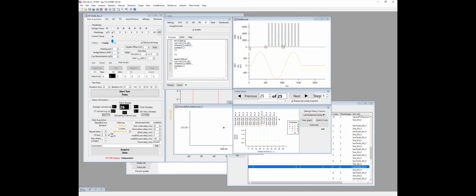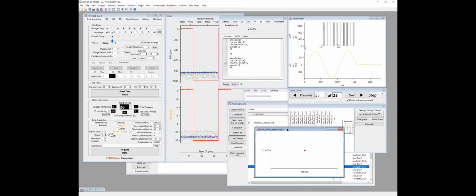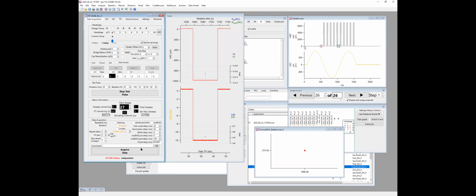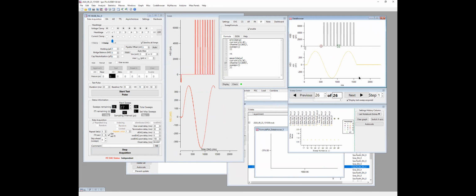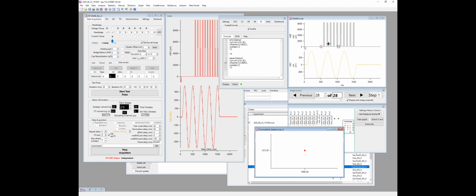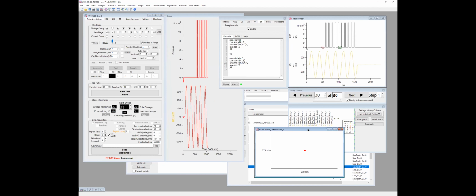So whenever you acquire new data, as you see, we turn on repeated acquisition, and now you see that on every sweep display, this formula is executed and the graph here is updated.